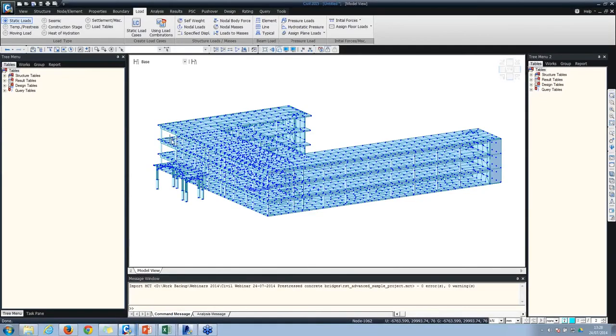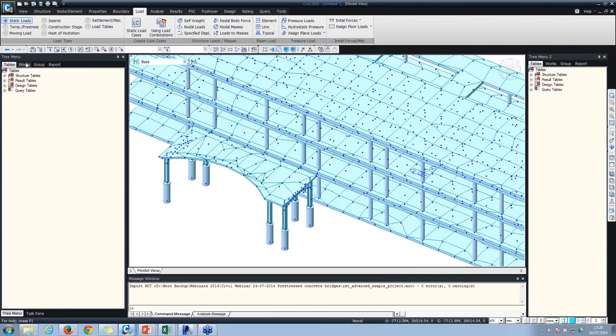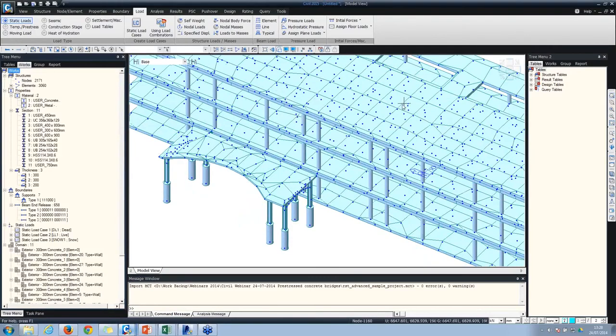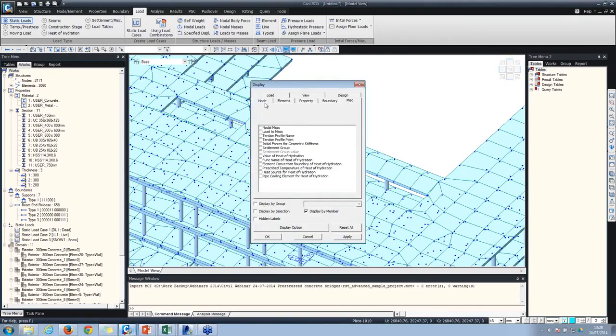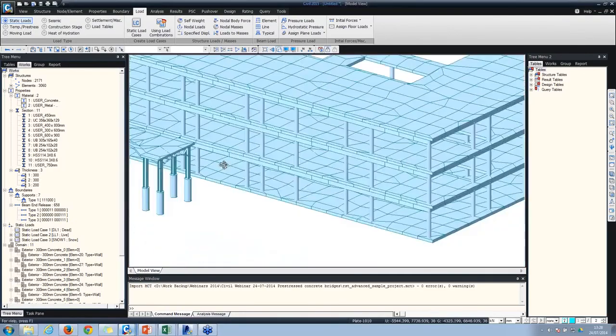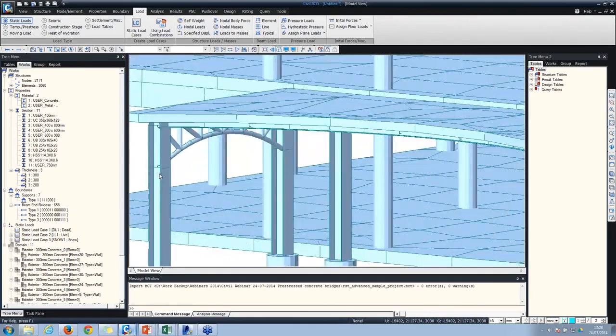We've got the model generated. You see all the plates, the slab has been meshed. I'll just remove the nodes from the view. So the slab has been meshed and all the steel sections are in.